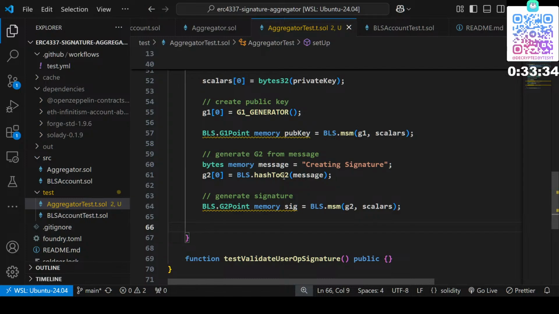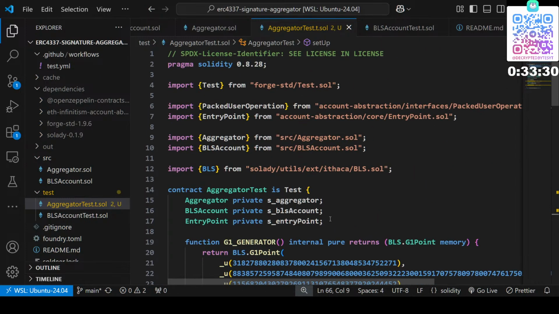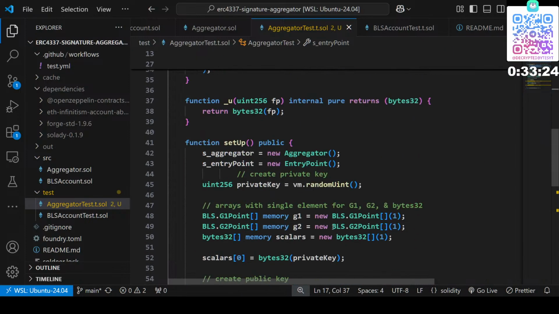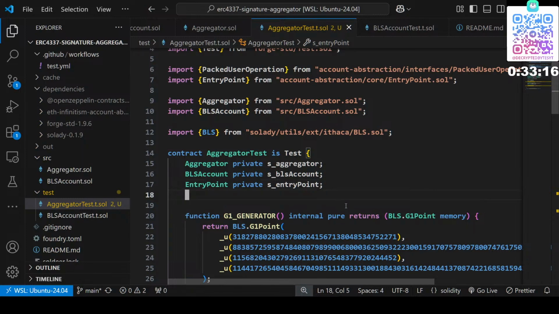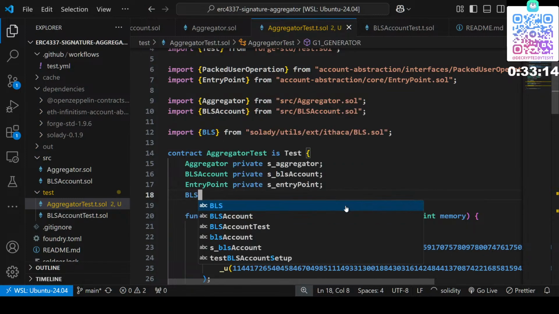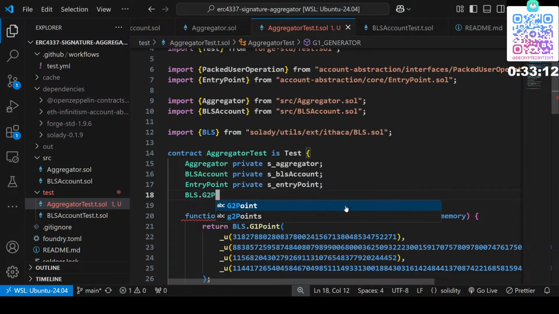Then deploy the BLS account. BLS dot G2 point private s_seg.